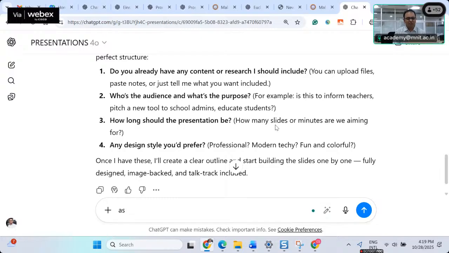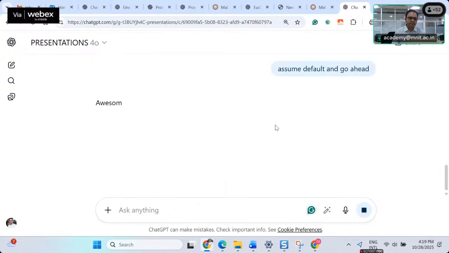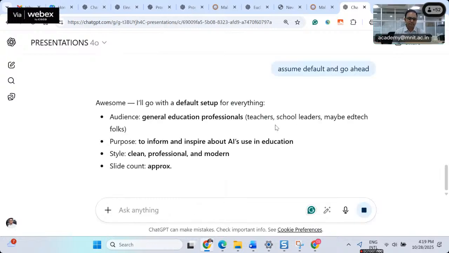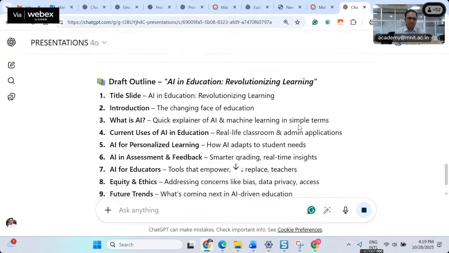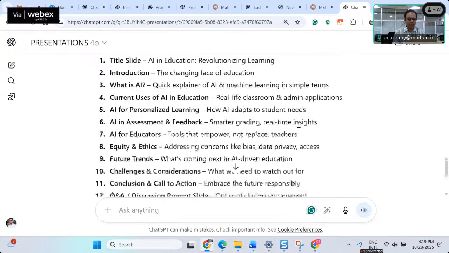Ideally, I should answer all these questions because then only it will be of better quality. But it's okay, since we are just playing with this, once again I will say assume default and go ahead. So now it's giving me the outline, right?